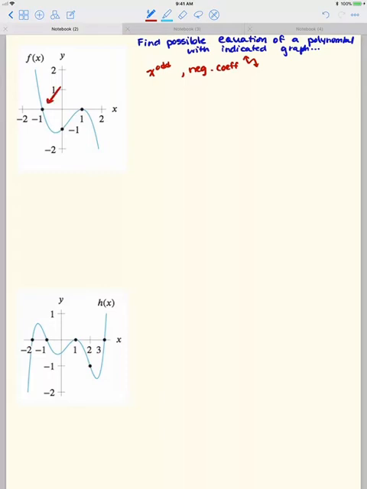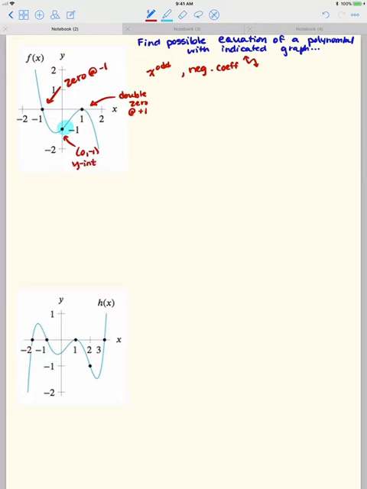But there's a 0 here at -1, and then if you'll notice, here at +1, it bounces, so there's a double 0 at +1. The other point that you're given is down here at -1, and that's going to be the point (0, -1). It's giving you the y-intercept. That'll help us come up with our constant.